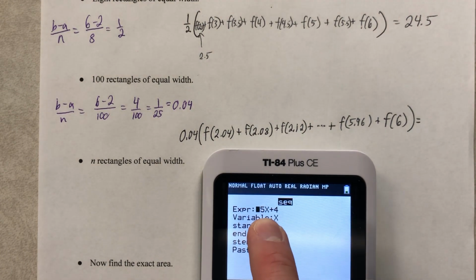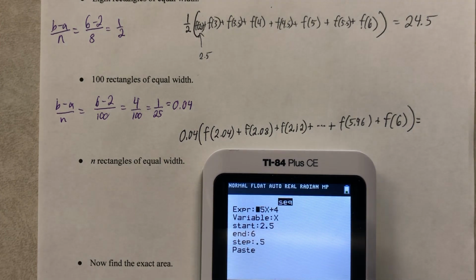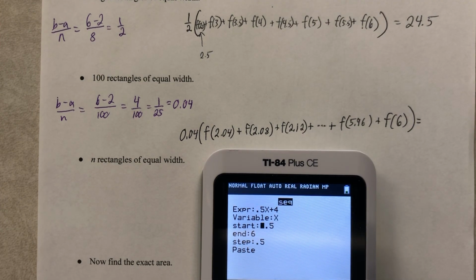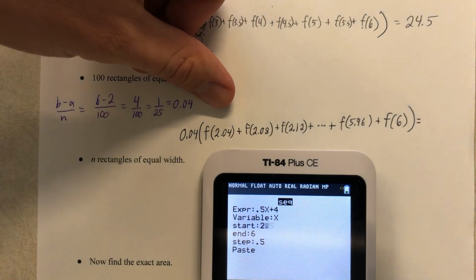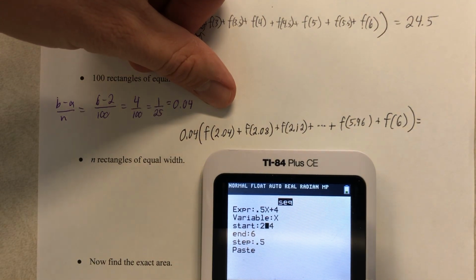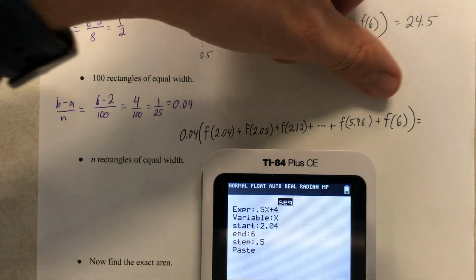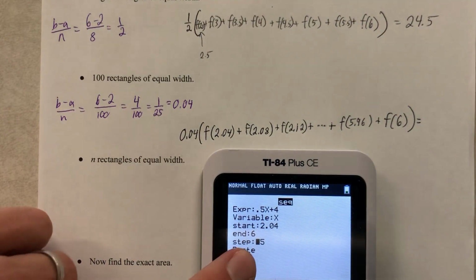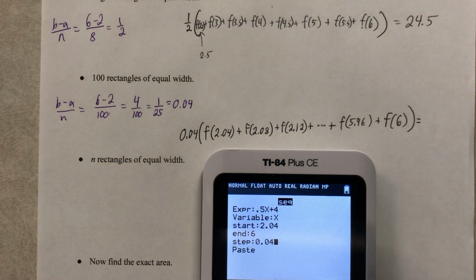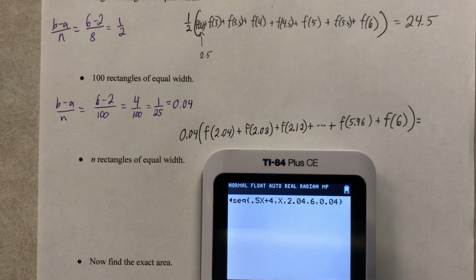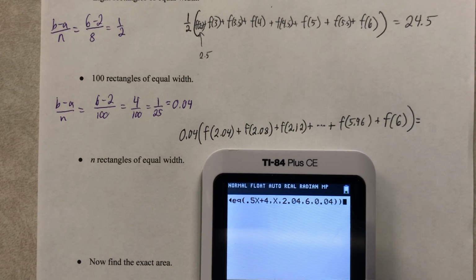That is the expression we are using to generate the sequence. Our variable is x. We do not start at 2.5. We start at 2.04, not 204. We end at 6, and we step up each time by 0.04. We'll paste that in there. Parenthesis for good measure, because it technically closes the other parenthesis from the sum.